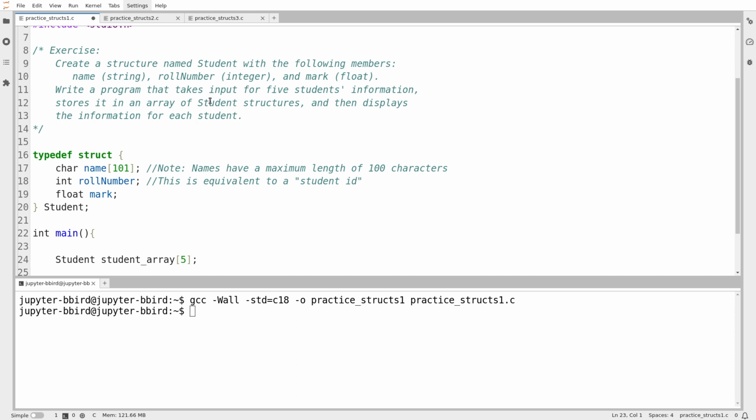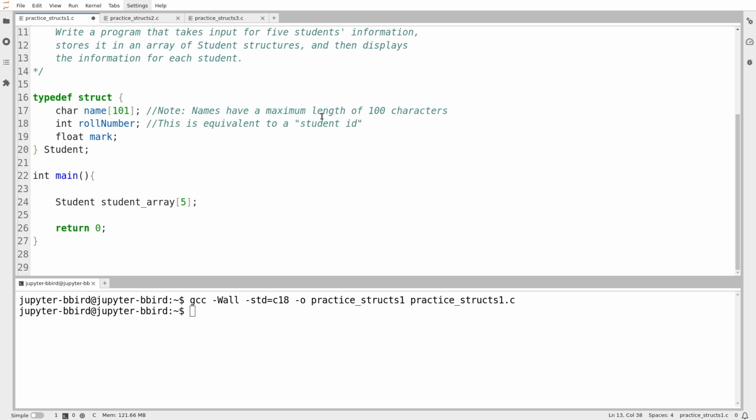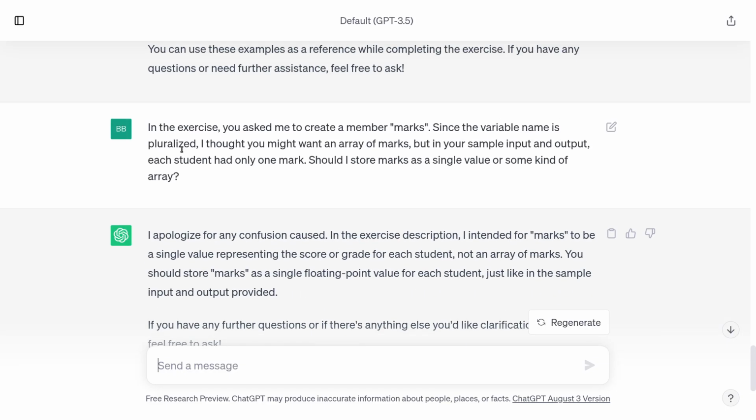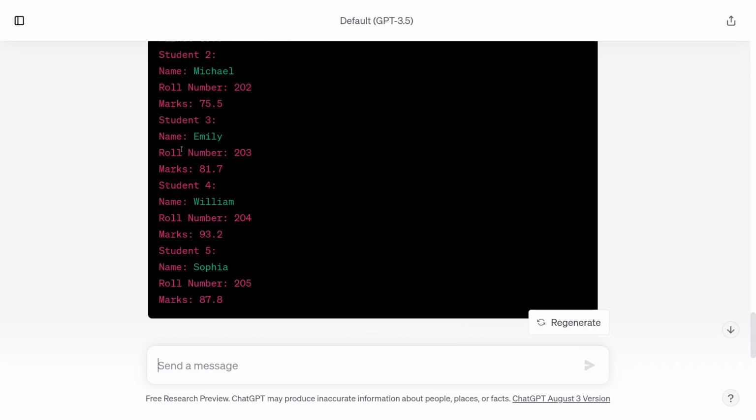So I write a program that is going to take input for 5 students' information and store it in an array of student structures. Before I do that, I want to be able to print out the data when I'm done, because that'll allow me to test it. So I'm going to write a function to do that, print student. And then it's going to take as its argument a pointer to a student object. We'll just call it S. And I'll find some way of printing the student out. I guess because I was given sample output, I could use that as the basis for my output. So it looks like, I'll use, this one looks familiar, student number 4.